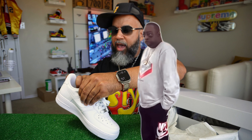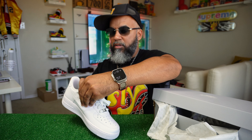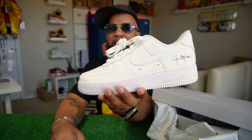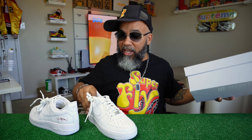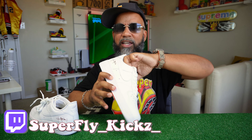Is this a woman's shoe or a man's shoe? The box says women's. When did they decide that this was a women's drop on Travis Scott when we were buying this shoe? It's bad enough that Travis Scott — you can't get in touch with him to find out. I ordered these on — when did these drop? September the 9th or something like that? And you're just getting these.